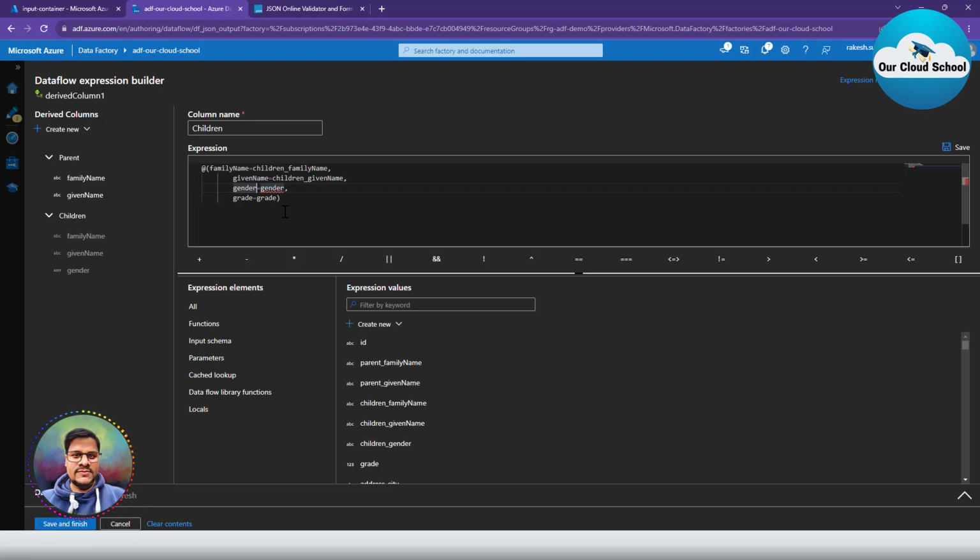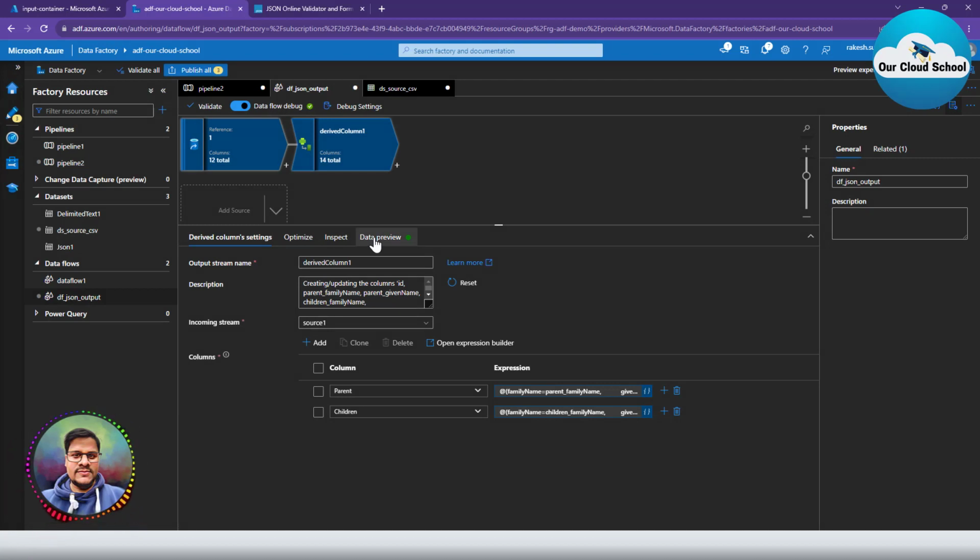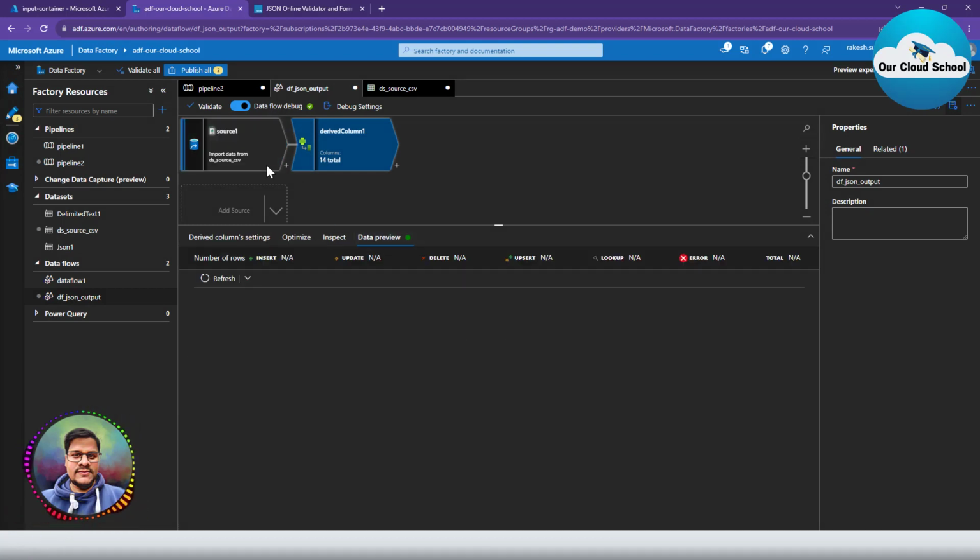In case there are any errors due to some clicks here and there, this is how you can rectify the mappings. And after the mapping, your derived columns or the new columns, which is going to be a complex structure, will look like this, right? Now if I have a data preview of the same, so now earlier we used to have 12 columns, now we have 2 additional columns, parents and child.